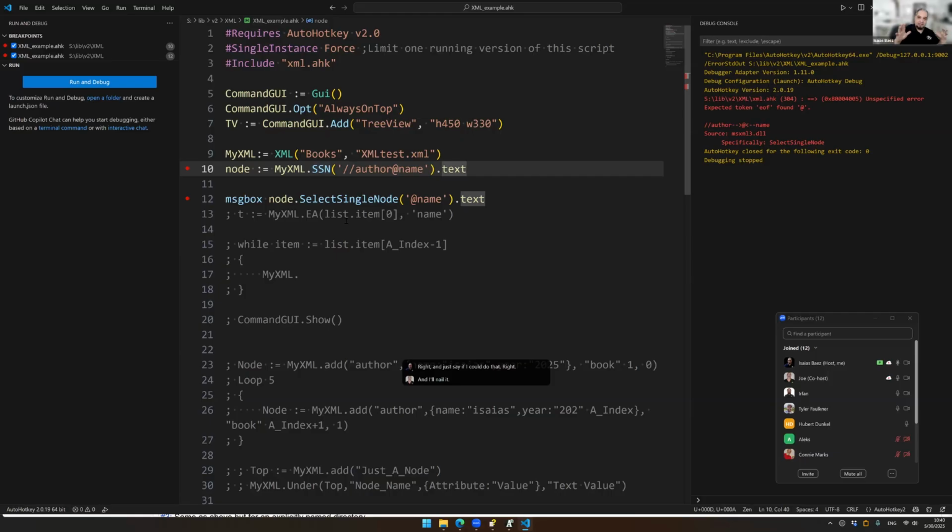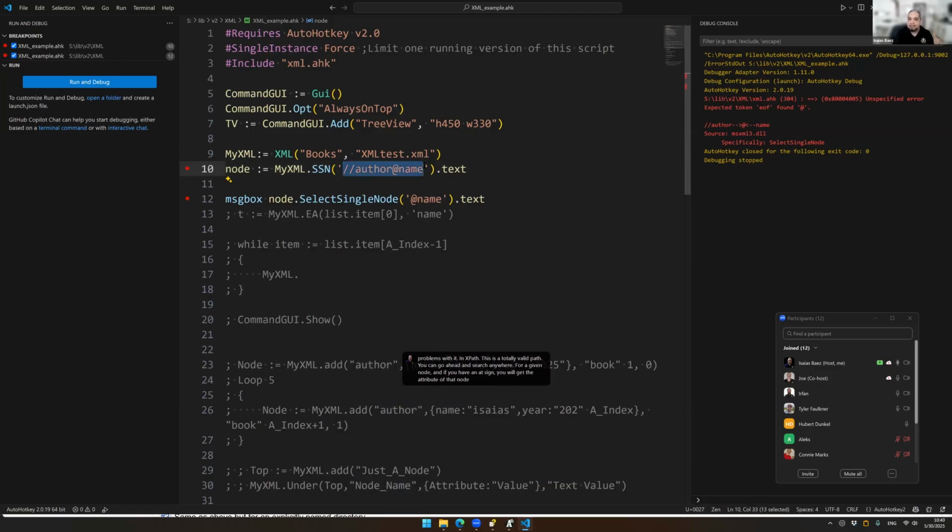The problem is this. Look, when a person creates a library, they build their own problems with it. In XPath, this is a totally valid path. You can go ahead and search anywhere for a given node. And if you have an @ sign, you will get the attribute of that node.